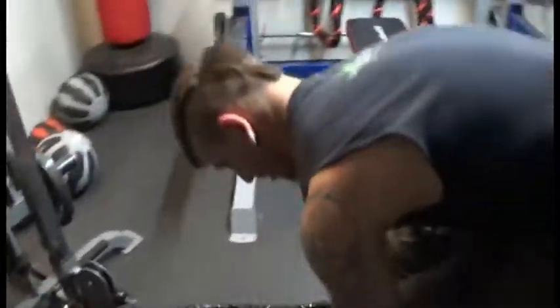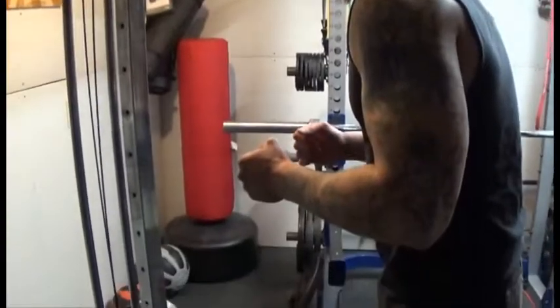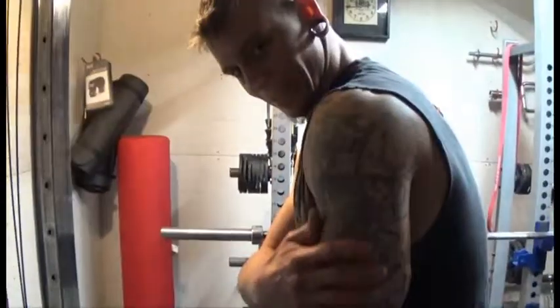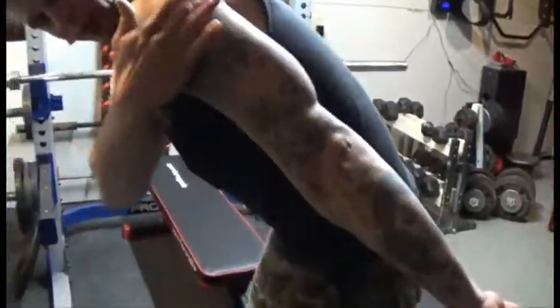But the point of this, unlike a tricep push down, you're supposed to get to here and then try to spread it apart to get full contraction. With this, you can get full contraction and go up and get the upper part just like with the dumbbells.